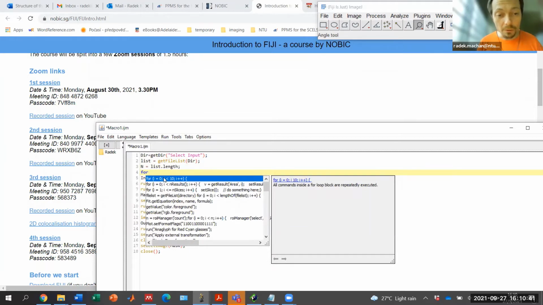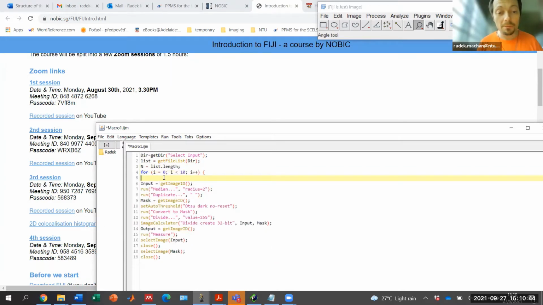So we will do a for loop, which is a loop with a fixed number of iterations. We will start with index equal to 0, and the index will be increased by 1. This is a command which increases the index by 1, and we will go as long as the index is smaller than n, the number of the files in the folder.